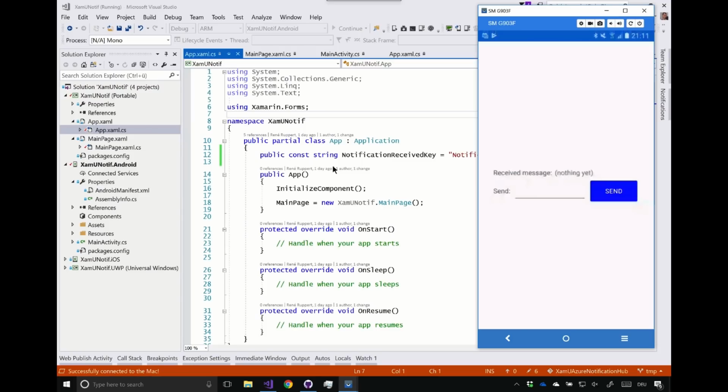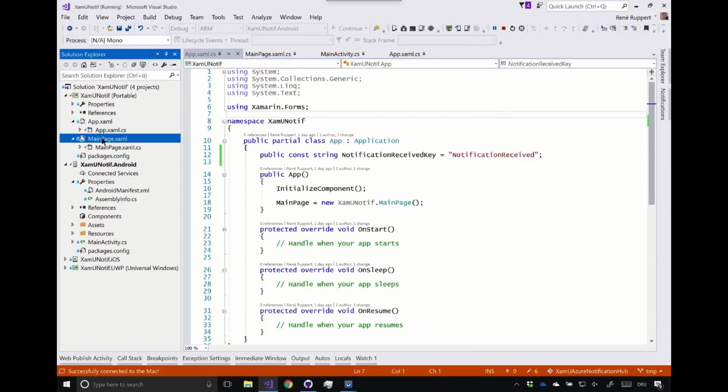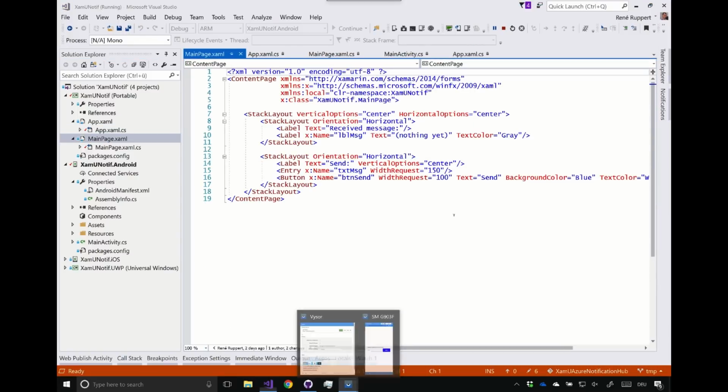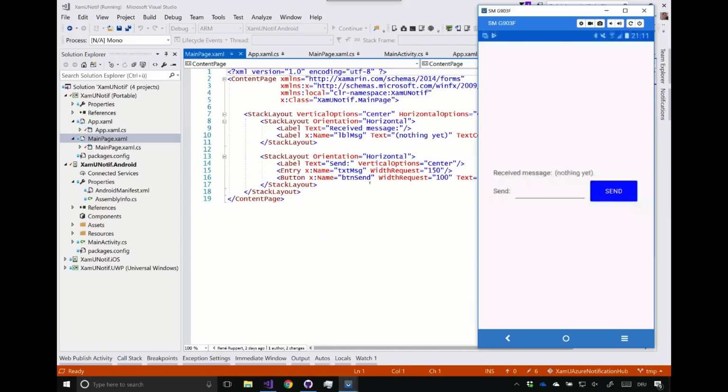And we're back to our Xamarin.Forms application, which I have tuned a bit. If you look at the Android version that is running here, we see that I added a bunch of UI elements. So let me quickly open the XAML file so we can match this up with the UI here. We see that I have added a label, which we will use to display received messages. So that's going to show us everything that's coming in. And we also want to send messages. That's why we have this entry field here with a button which allows me to send.